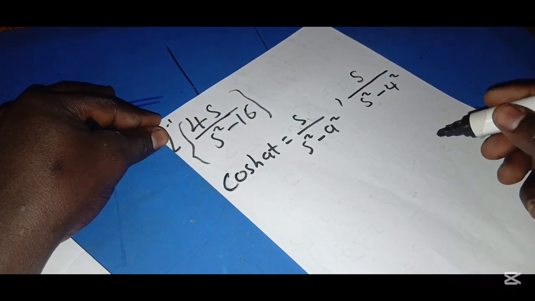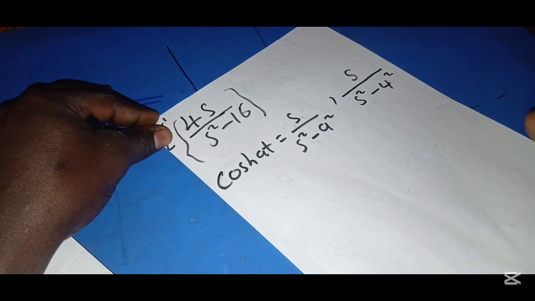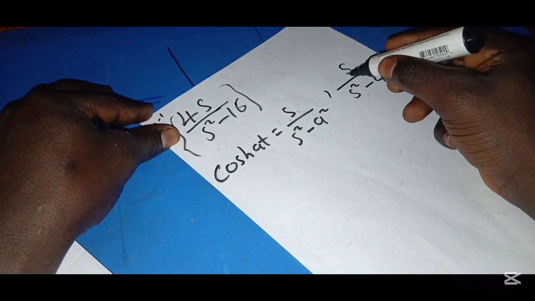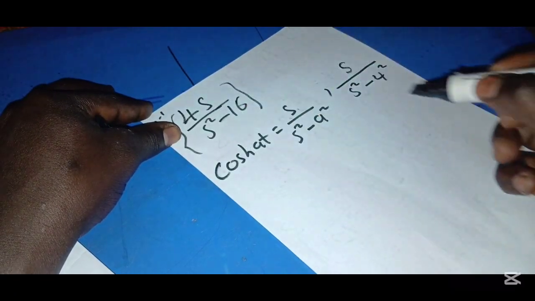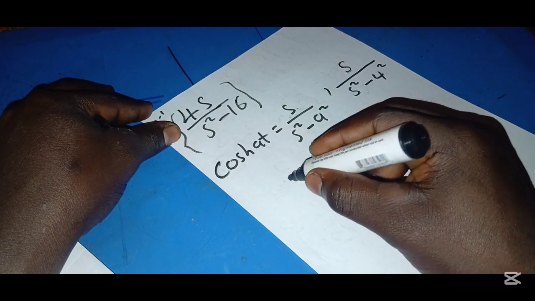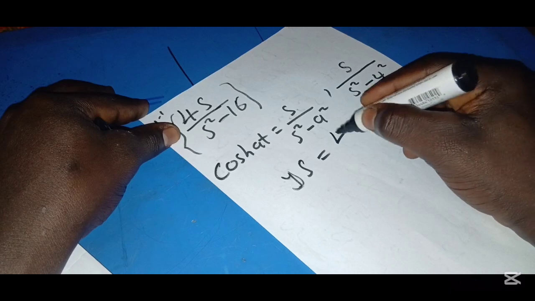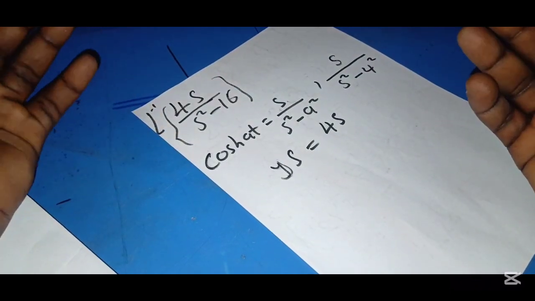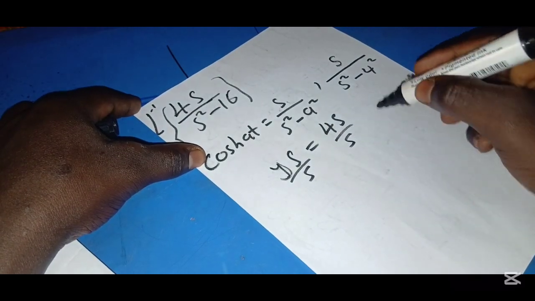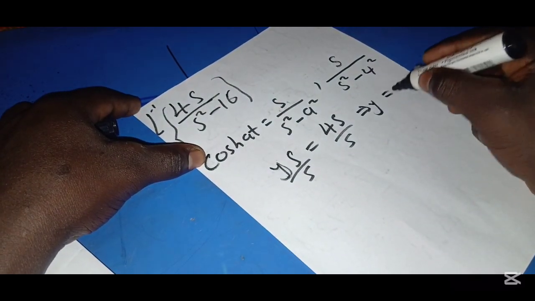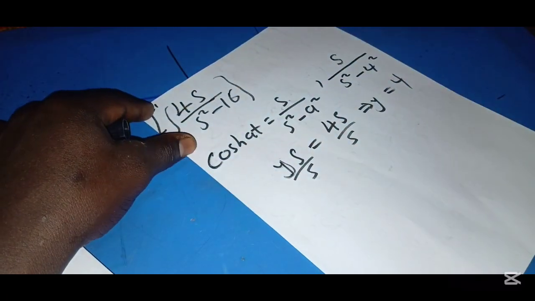You could see that clearly there is a constant which is 4. You can just bring it out, just multiply by that. But if you don't want to guess it that manner, let's say something was multiplied by my true numerator to give me a fake numerator. So my true numerator, let's call that thing Y. Multiplying by my S, true numerator, gives me a fake denominator for S. I'm just saying fake because I just want to make it simple for understanding. So dividing through by S, you see your Y is going to be 4. You can see that there is a constant which is 4. You can just factor that out and go your way.